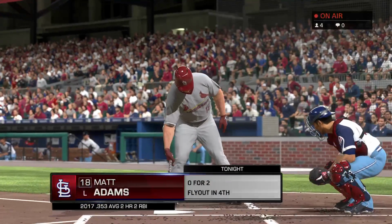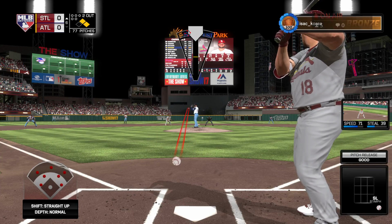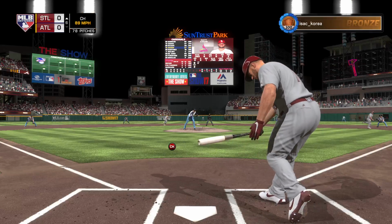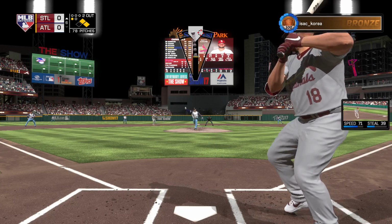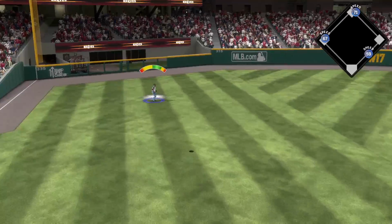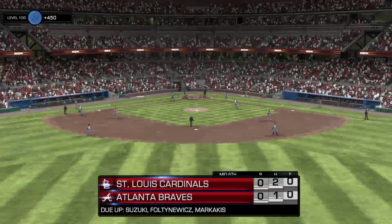So that's going to move a runner into scoring position now with 2 away. Left fielder Matt Adams now, third trip to the plate for him here tonight, 0 for 2 at this point. Foul tip into the catcher's glove for strike 1. A decent lead at second. Here's the pitch. Skied in the air to straightaway left. Markakis has a read on it. He makes the play, and that'll end the inning.